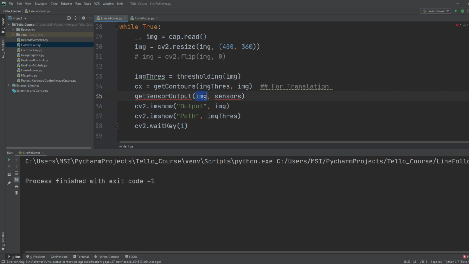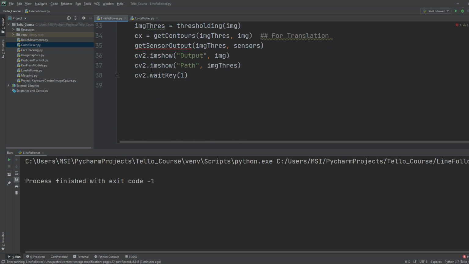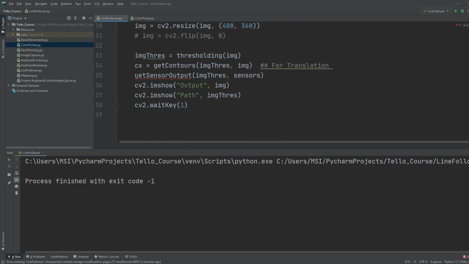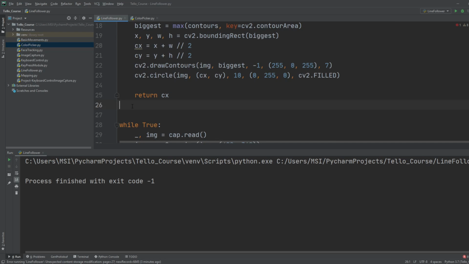So the image will be the same, image threshold, and the number of sensors will be 3. So now you can change those as well, but for now we are going to keep it at 3. So let's copy this and we will create a new function here.